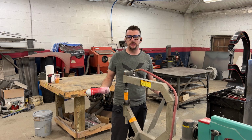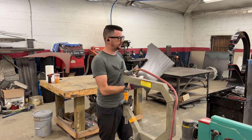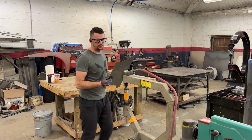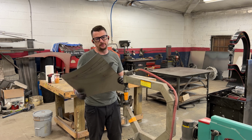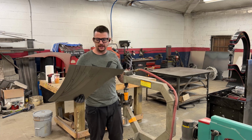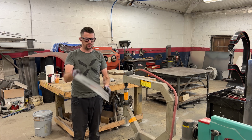All right, so I'm going to be using the planishing hammer to do our initial stretch for this panel. I'm going to start with the lowest radius, which is 7.4, so the lowest crown, then work my way up and in. Also, make sure you're wearing ear protection, eye protection, and hand protection, because you will cut your hands on the edge of the panel, and the hammer is very loud. So this is the top side here.